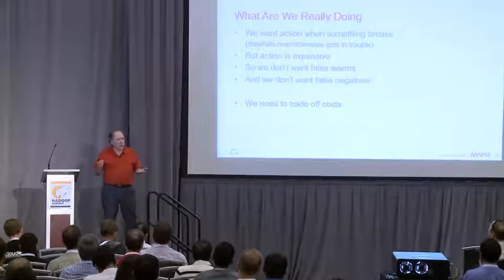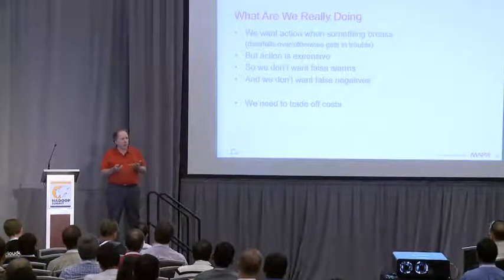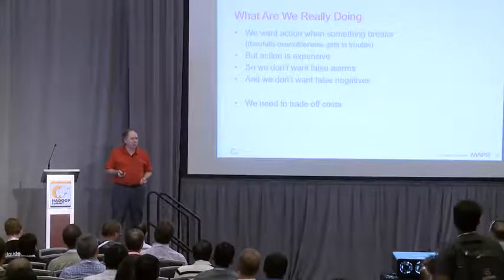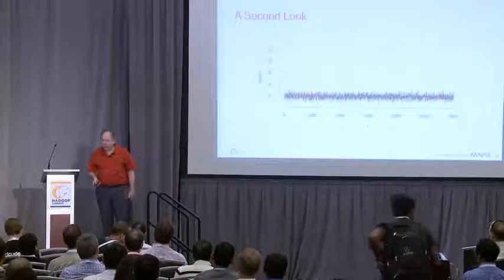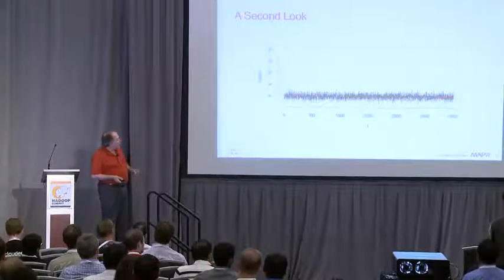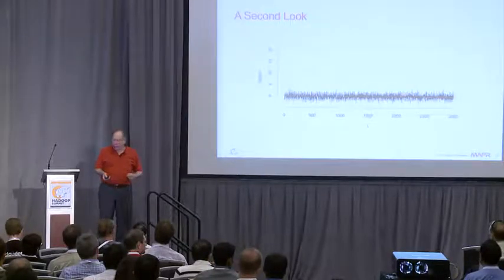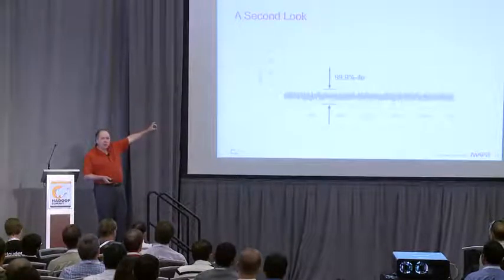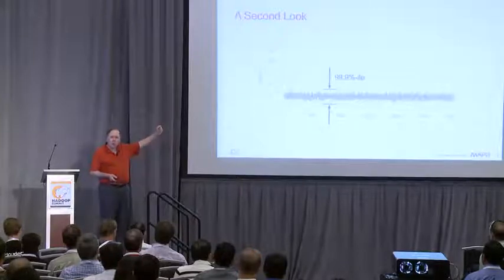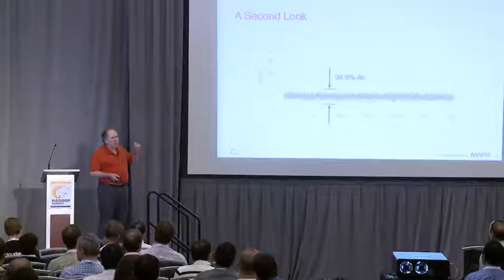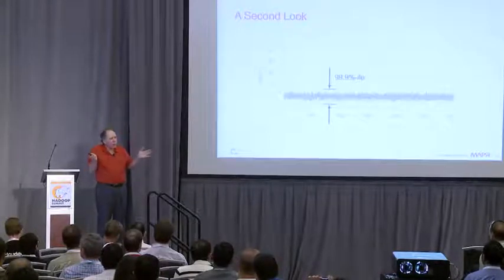We need to trade off the costs of having to wake up in the middle of the night for no reason and the cost of the CEO actually finding something real. Both are very serious, and we have to do that. So if we take a look at this, we could adaptively walk along that signal, and we could decide what an acceptable threshold is. We could say, like, the 99.9% threshold. That means that if that really is that quantile of the true normal signal, we know how often we'll get an alarm.